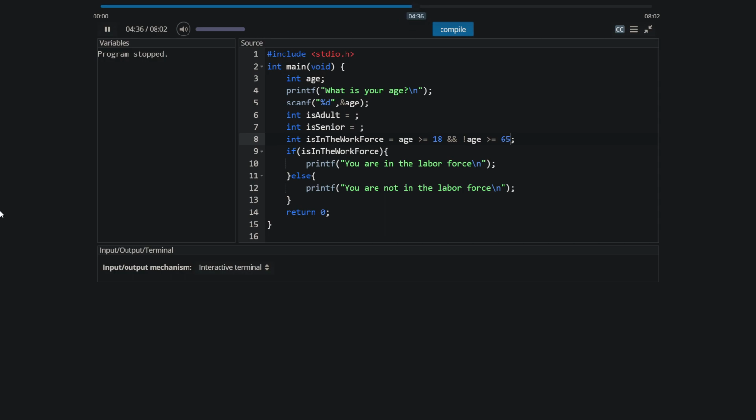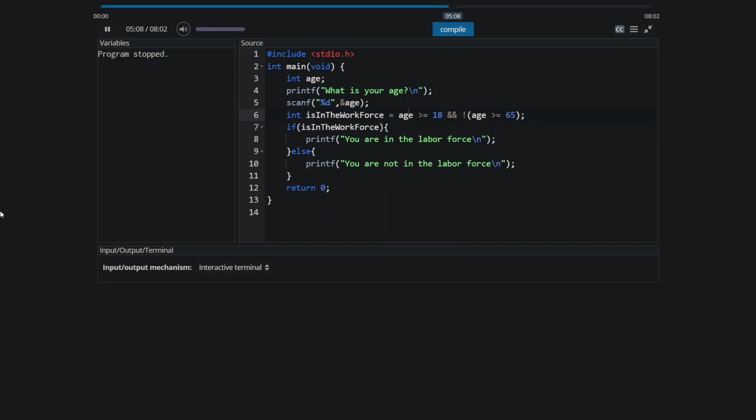All right, but here we have to make sure that the not is actually not for age. I don't want to have not age, but I want to have not age greater or equal to 65. So I will use parentheses here, like this. So I will do the negation of this comparison, actually. So now I don't need those two variables, is adult and is senior, because I use directly here the comparisons and I combine them with the AND logic operator in between. To make it more clear for some of you, I can use parentheses here also, but these are not mandatory. Let's keep it like that right now and compile and run if it works.